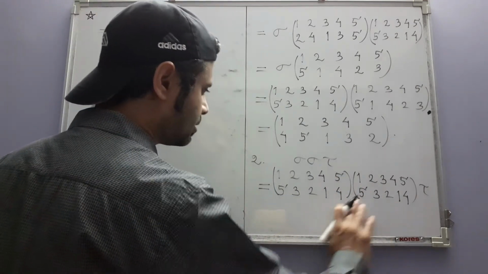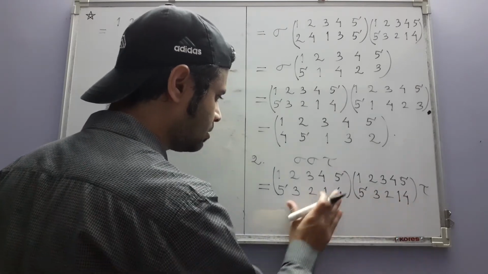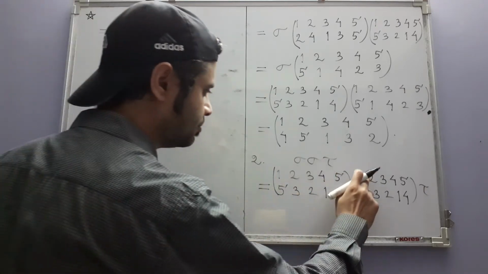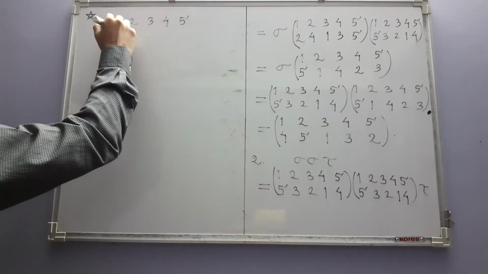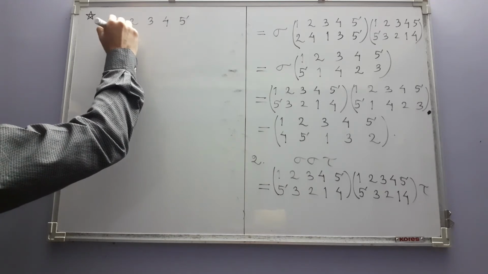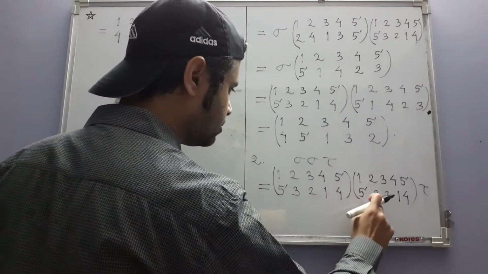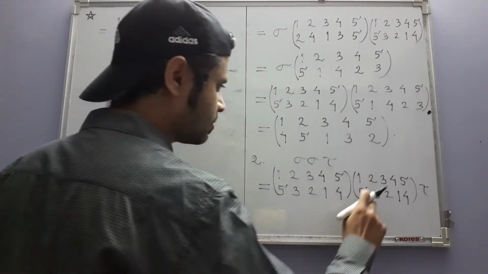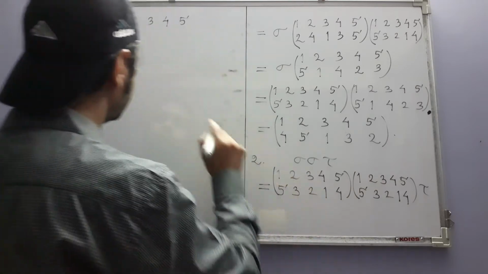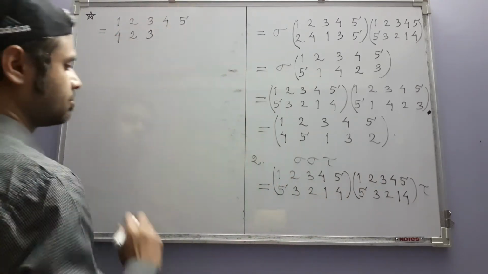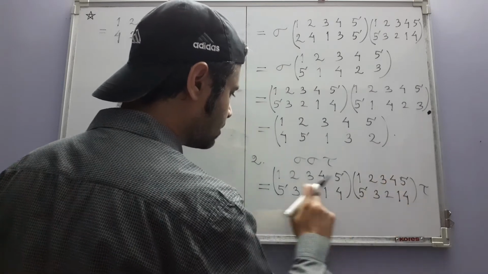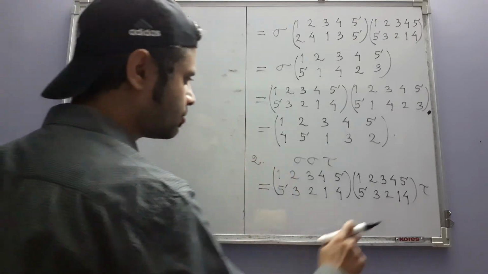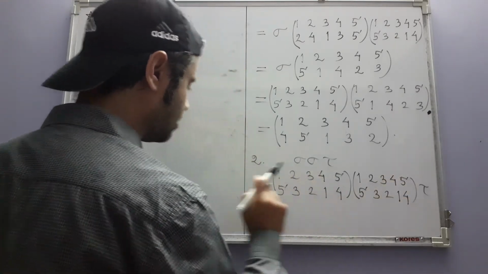So we continue our calculation like this, from here to here, 1 to 5, 5 to 4. You are going to get the same thing, 1 to 5, 5 to 4, so 1 to 4. Then 2 to 3, 3 to 2. So 2 is unchanged. 3 to 2, 2 to 3, 3 is also unchanged. Okay. 4 to 1, 1 to 5, so 4 to 5. And 5 now has to go to 1. 5 to 4, 4 to 1, yes.